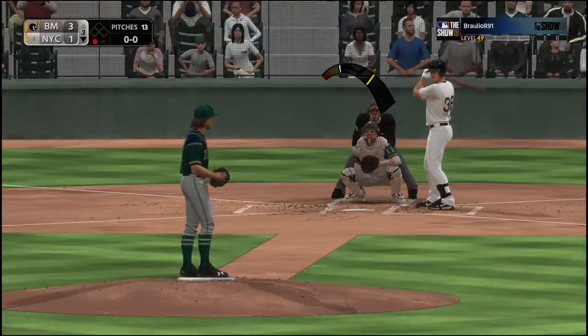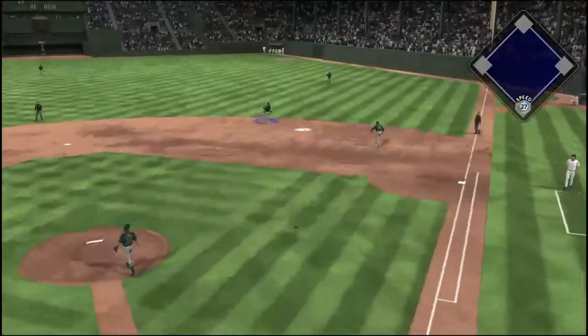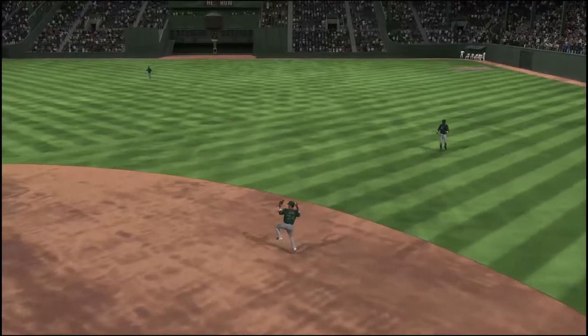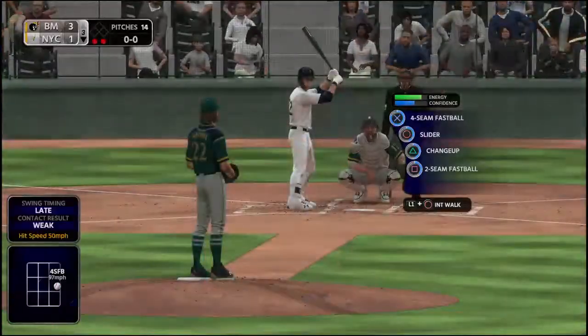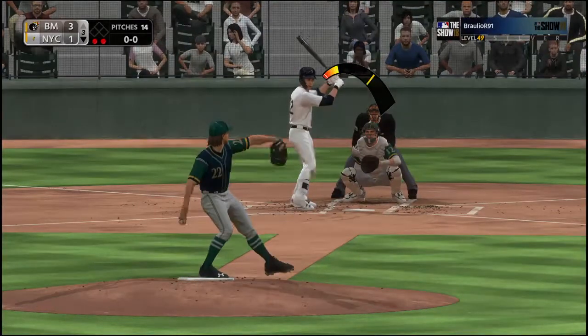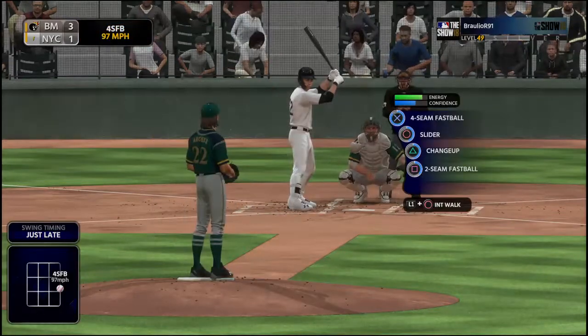First offering on its way. Popped up. Cano has a play. He's got it, and there are 2 down now. Settling in now, Christian Yelich. Ready with the first pitch. Here it comes. Fastball, and he swings through it to fall behind.